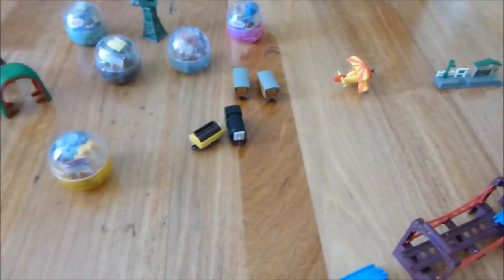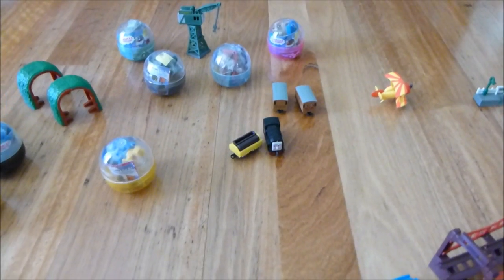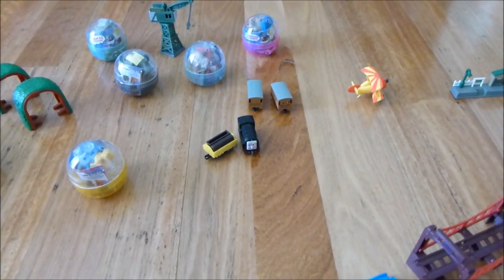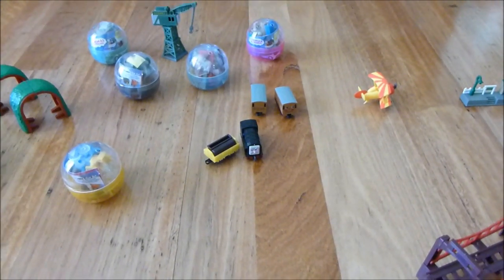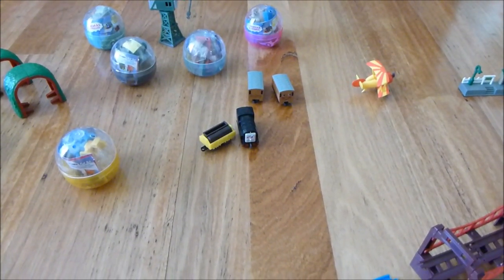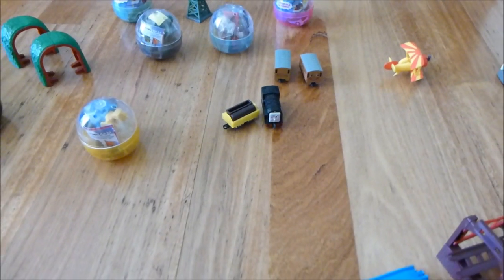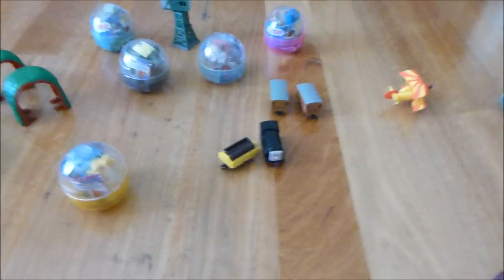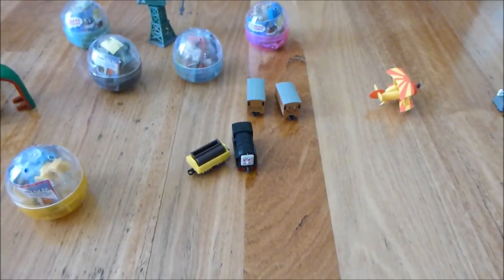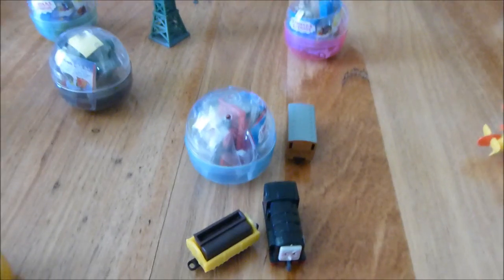So overall, I'm impressed by this. I think there's a lot of cool parts to this new wind-up series. But I think, again, they've still fallen into the trap of having items that are too exclusive. Like I said, I've got 2 stations, which is fine. The amount of stations, the amount of tunnels, crankies, fine. You really can't have a wind-up set and, after buying 23, only have this much rolling stock.